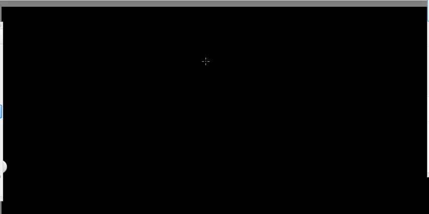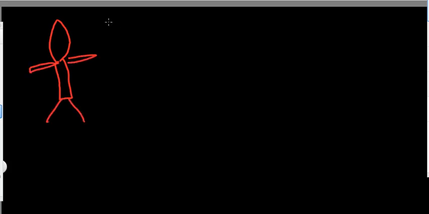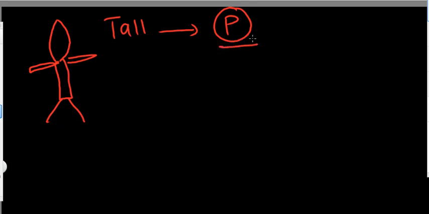So the first one is, imagine that you see a big tall guy, really skinny, just like a candle. So he's tall first, and now this is a cartoon showing what you will see in an ECG which shows a P wave and it is tall.